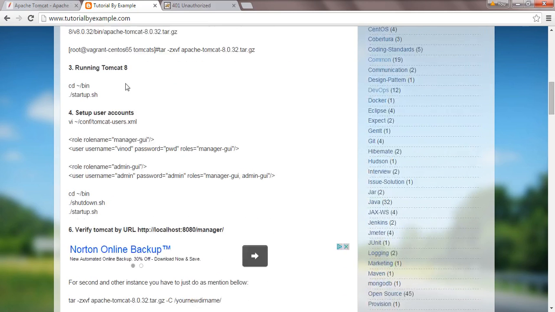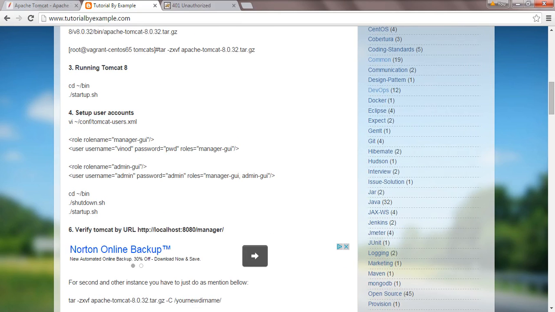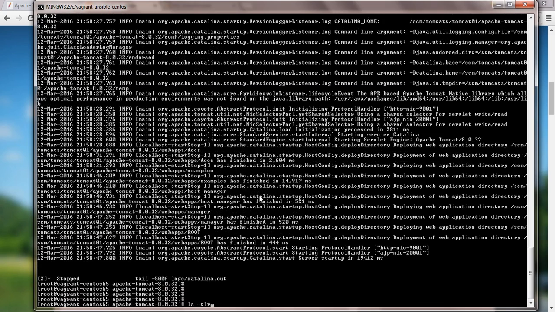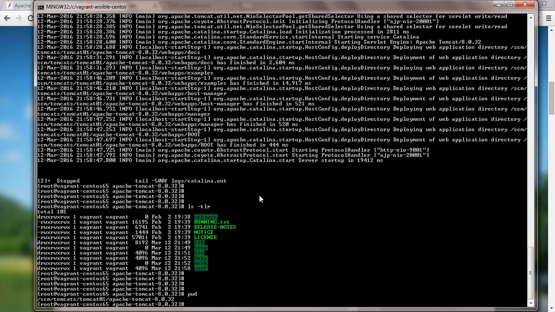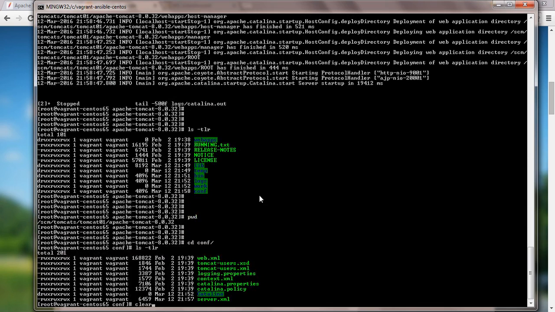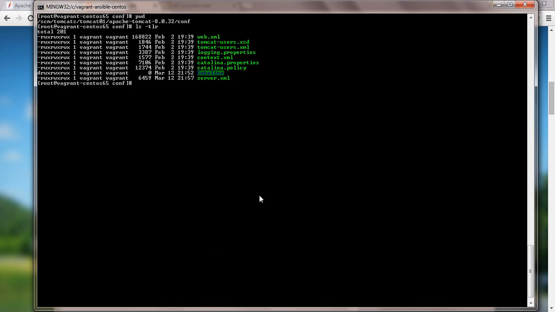So for user setup, I'll let you know how we'll do it. Come all the way up to your current directory, cd conf. Now we are in the conf folder, and we have a file called tomcat-users.xml.